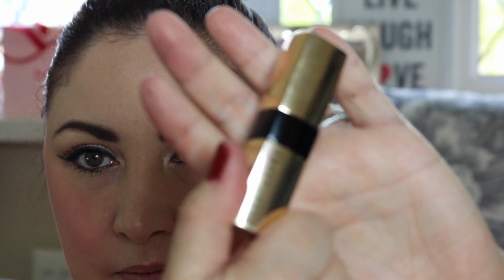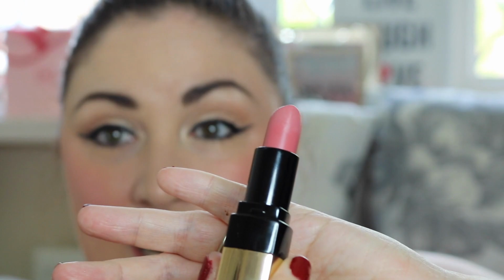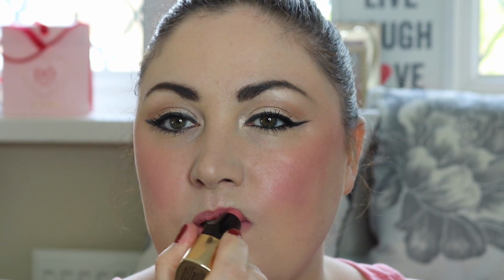Next I'm going to use lipstick, and that is Luxe Lip from Bobbi. It is a lovely creamy lipstick in the colour Pink Cloud, which is a new favourite in the Luxe range. I think it's a really pretty pastel-y pink. And it's so creamy, you can wear a lip gloss on top or on its own, which is what I'm going to do today.